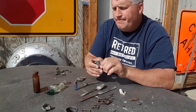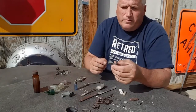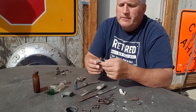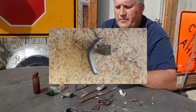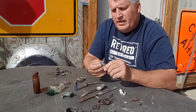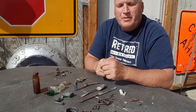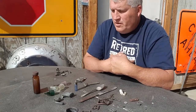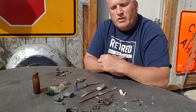I like that. And this is an old handle to an old vehicle, probably a 30s or 40s vehicle, to lock the window in. Just a piece of brass that I found, almost as scrap, basically. But I keep that kind of stuff because you never know when I might use it in a build or something down the future. Well, I think that's everything, except for, oh yeah, I got some buckles.